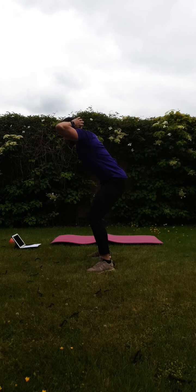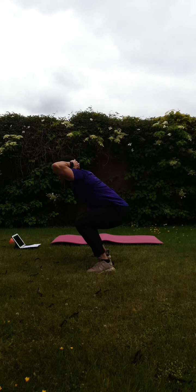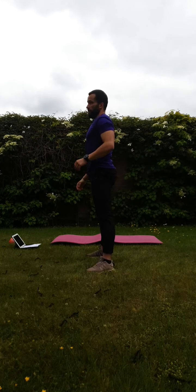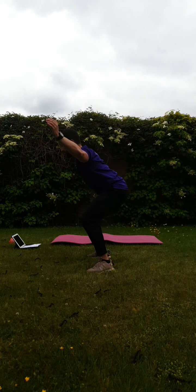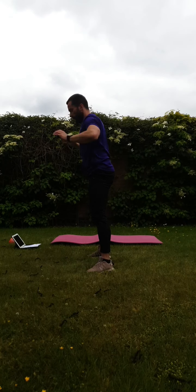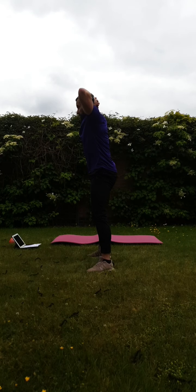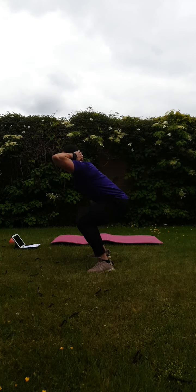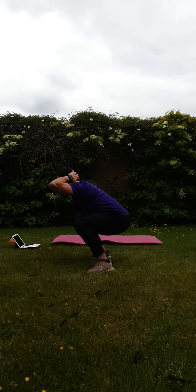So down again, it's up to you where you want to place your hands. This is the hardest one. If you want to place it on your hips, that's fine, if that is comfortable, or put it to the side, yeah? Up to you, trying not to hold them on your thighs because you start leaning forward a bit too much. So nice and deep on the squat, keep working on the thighs and glutes.